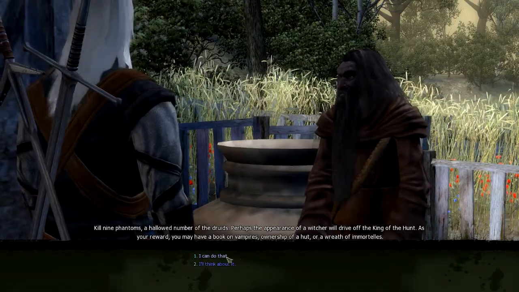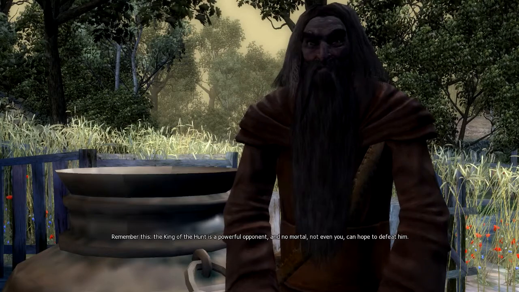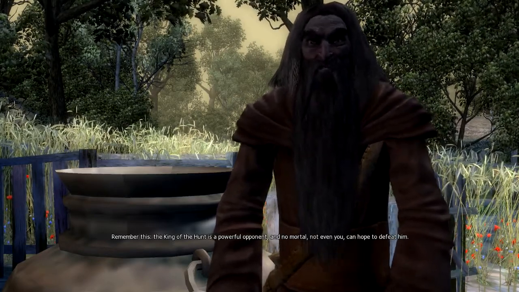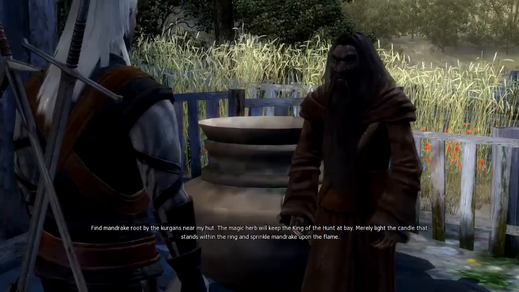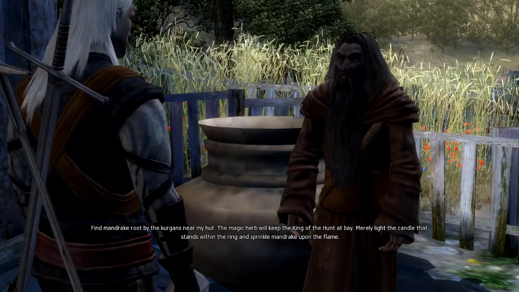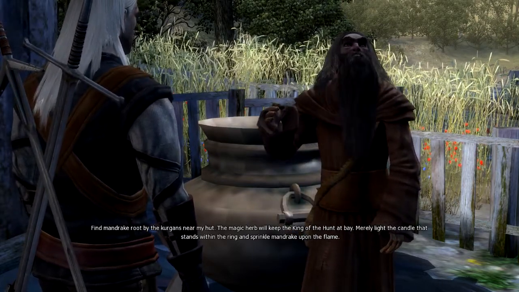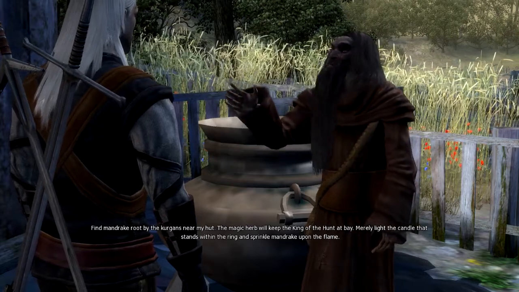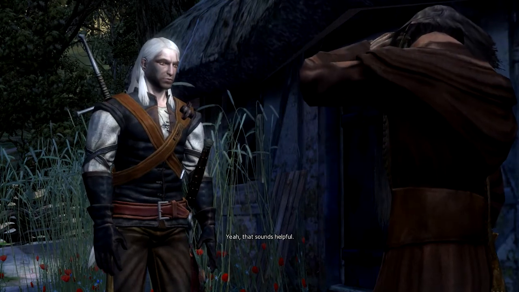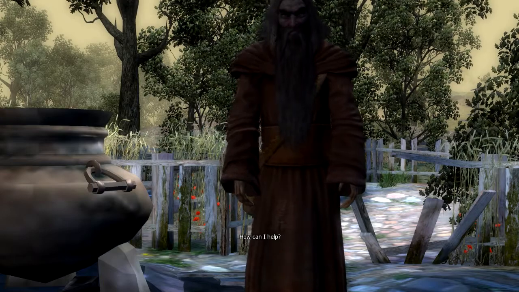Hmm. I can do that. Remember this. The king of the hunt is a powerful opponent, and no mortal, not even you, can hope to defeat him. So how do I fight him? Find mandrake root by the kurgans near my hut. The magic herb will keep the king of the hunt at bay. Merely light the candle that stands within the ring and sprinkle mandrake upon the flame. Yeah, that sounds helpful. How can I help?